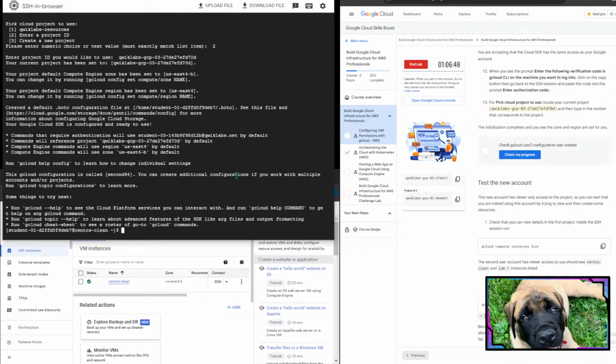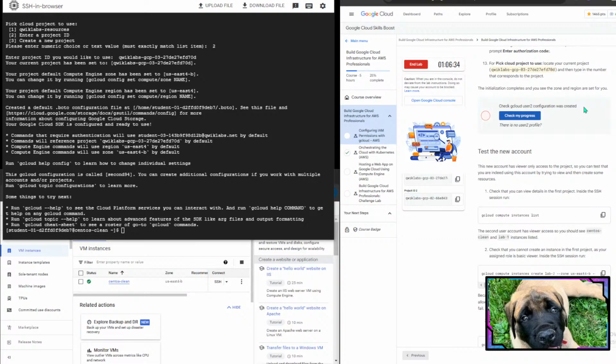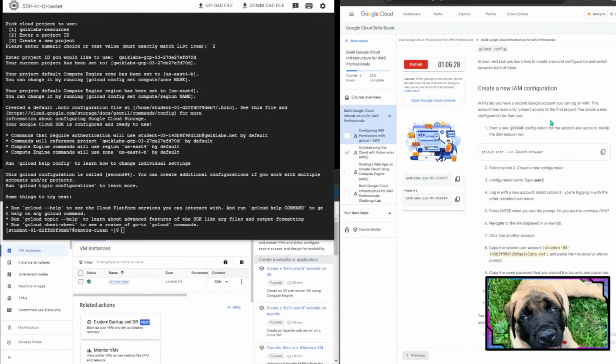Okay. Now let's see that the gcloud user 2 configuration has been created. There is no user 2 profile. Wait, configuration name type user 2.